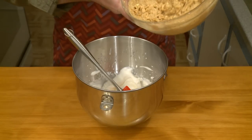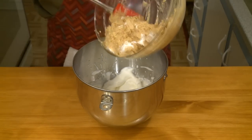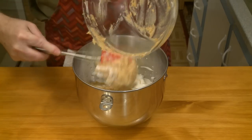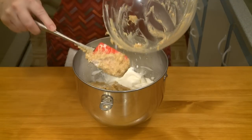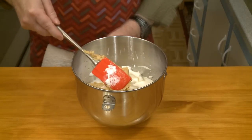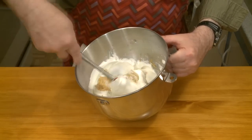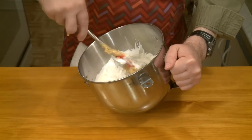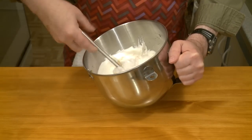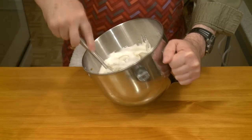Returning now to my whipped cream. I'm going to combine my custard praline mix with my whipped cream. At this point you want to just very gently fold this together — you don't want to break down that whipped cream after you whipped it all up. Just gently fold until it's all combined, and then we'll be ready to start piping this into our pastry tubes.